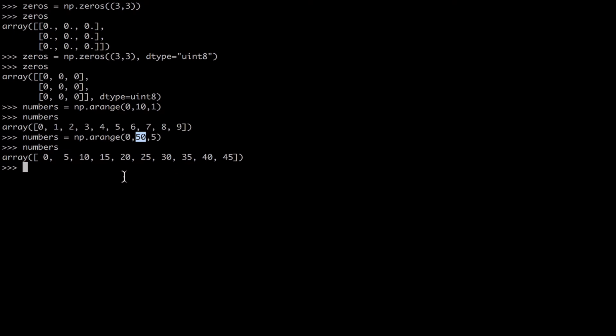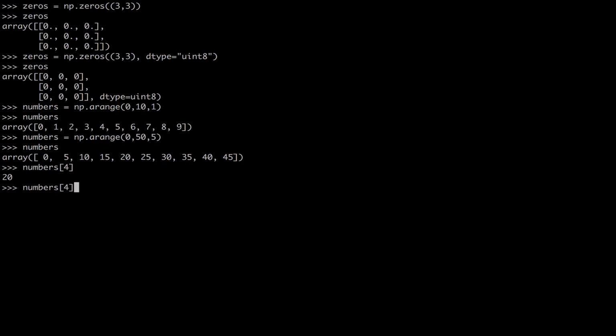Okay, now let me show you how you can index it. Indexing NumPy arrays is just the same as indexing a regular list in Python. So if I do numbers[4], then what it means is that I want to get the, guess what, which entry. It begins counting from 0. So 0, 1, 2, 3, 4 is actually going to give me the 5th item. Okay, so if I count from here, 0, 1, 2, 3, 4, and so the 5th item in my numbers array is 20.